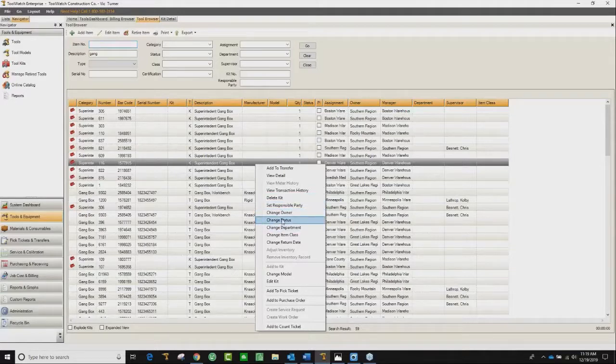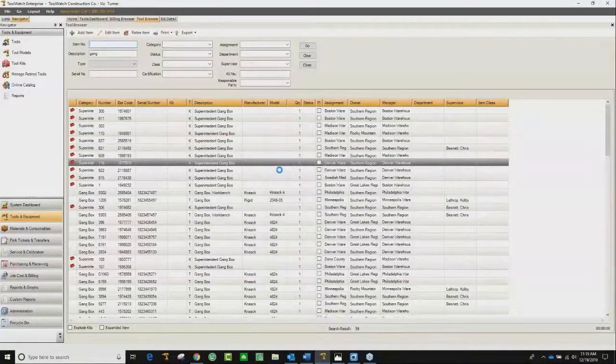That's important. If I'm in the field on the mobile app, I can see these tools and I can see their status, so I'm not asking for something that is not going to work for me. So I can do a number of things. I can add it to a purchase order. We're going to look at that in a minute when we talk about materials. I'm just going to say add to transfer.